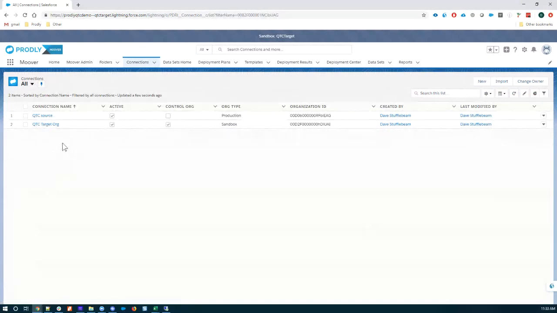So if you have developers that, like Sonia was describing, need data to be able to dev and test against, and if you want to give them the ability to use Moover to see their own sandboxes, you can do that, and then you can limit which connections they can see. Like you may never want them to see production, so you don't share that with them, or mark production as read only so that they can't accidentally push record data to production as well.